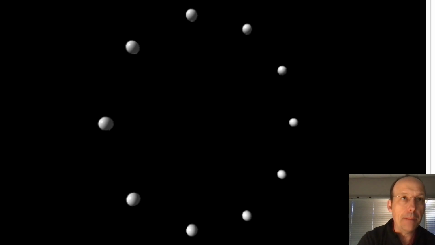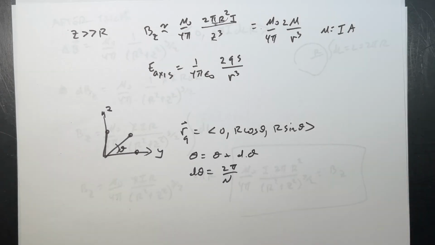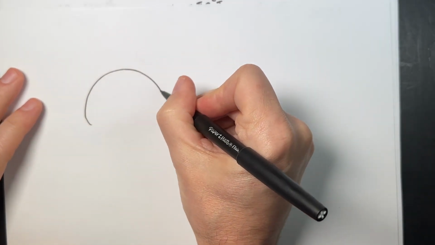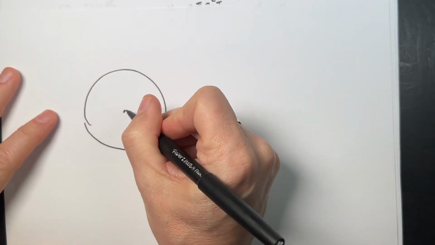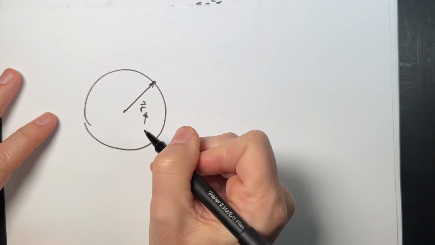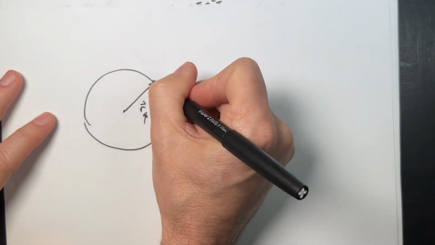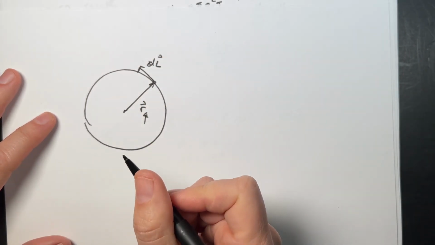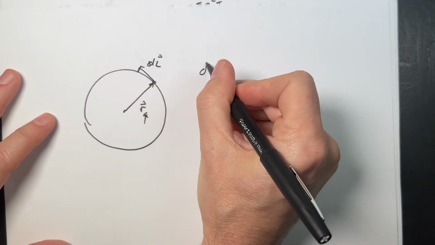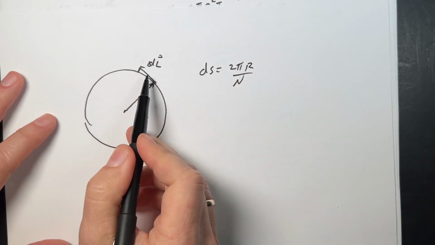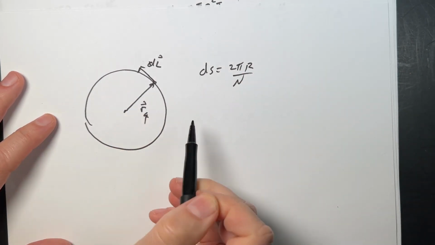Let me go back over to the paper and show you why. So suppose I have a circle. And I can find the vector location of each one of those pieces with the vector r. That's what I have it as RT. And I want to make this vector that way. I'll call that DL. Well, the first thing I can do is to find the length of this. I'll call it DS. It's just going to be 2 pi r over n, right? Because each length of this piece is going to be a part of the total circle around there.